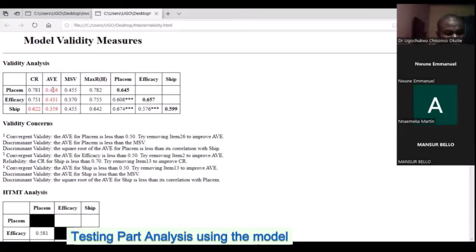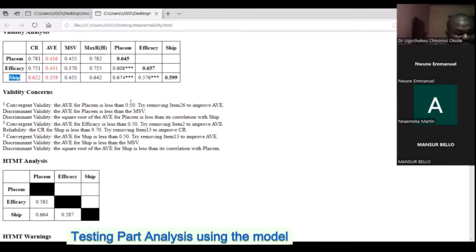Why do we have problem? You can see that we have problem. You can see them written in red colors. Why do we have them in red colors? So colleagues, when you run Cronbach's alpha, and your scale is loading well, you have met 0.75, therefore, you can go on to test the hypothesis. And then you have gone to an expert to validate your instrument, you are good to go. Please, I hope you are seeing what I'm seeing here tonight, that you must check the validity measures. And this data is telling us that we have validity concerns.